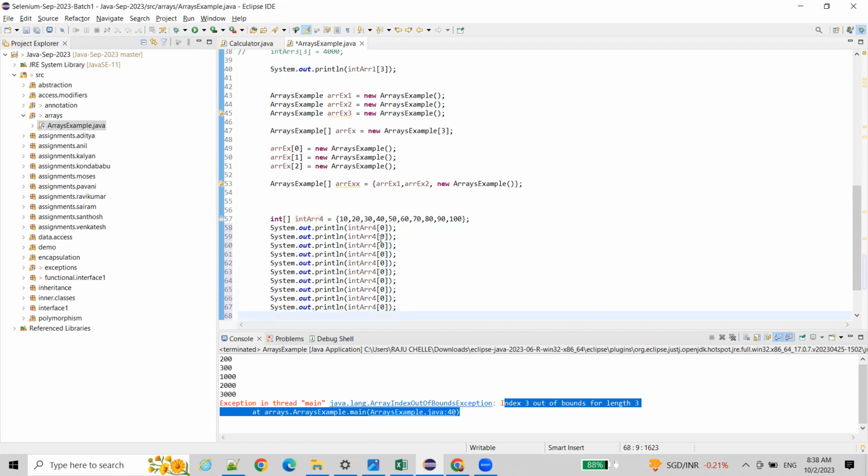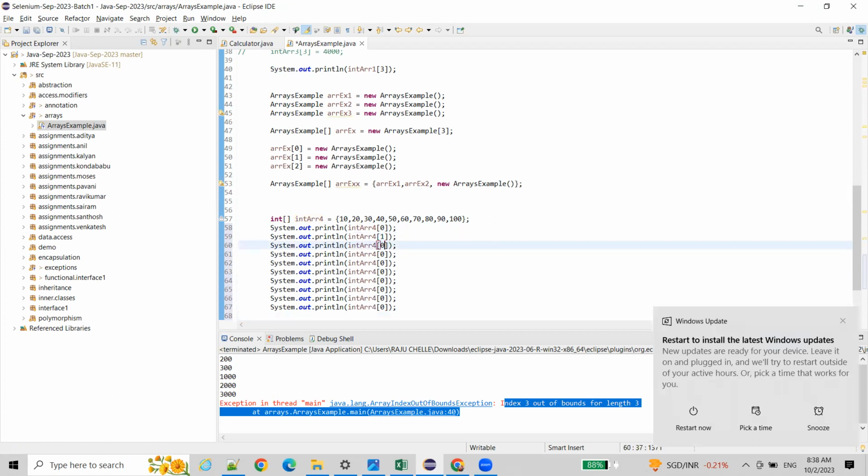So let me change the index for each element. Okay, total 10 elements, up to 9 index only you can access.